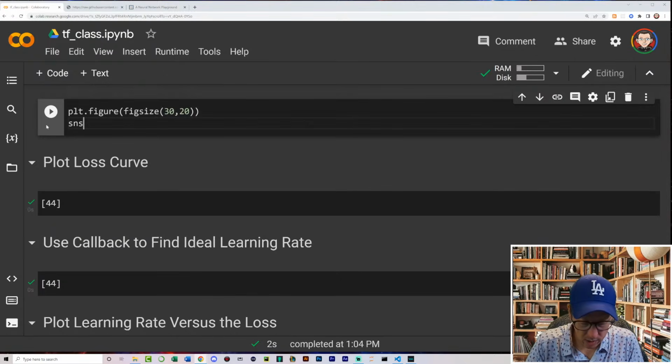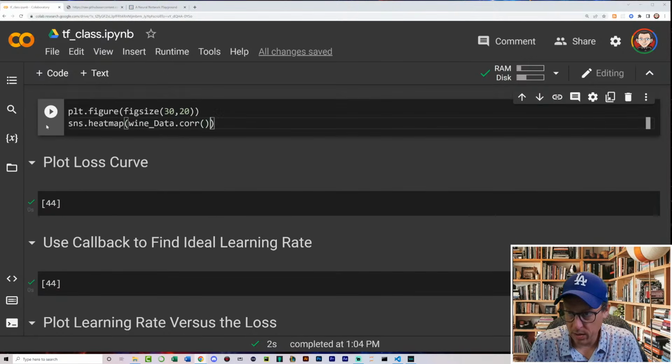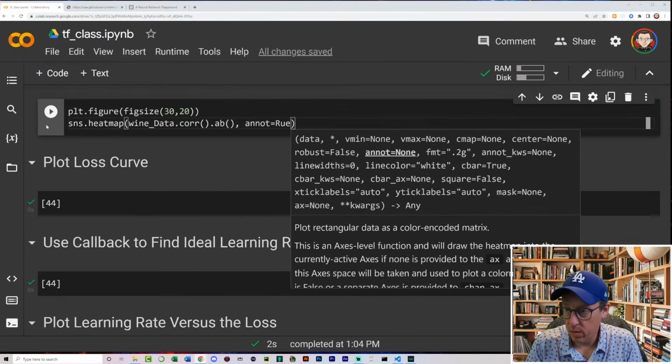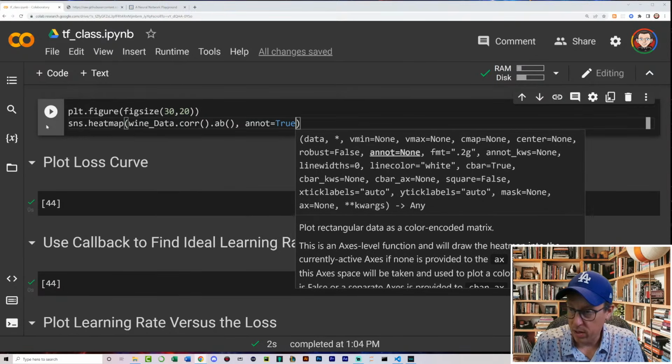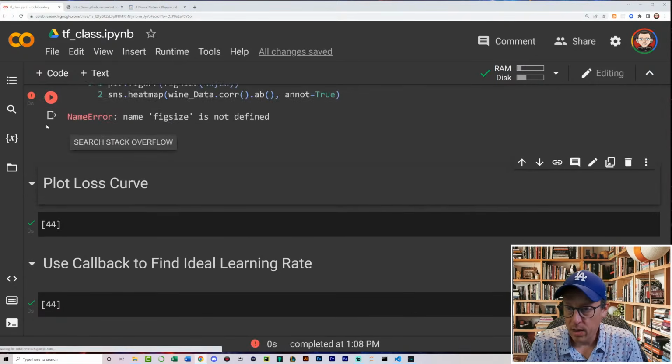And then I'm going to use Seaborn here to create what is called a heat map. This is a correlation matrix. I'll explain exactly what I mean by correlation if you don't know what that means as soon as I'm done with this. And then you go absolute like this. And yes, I want the annotation to show up because otherwise you won't be able to see what it is. Okay, so let's do that.